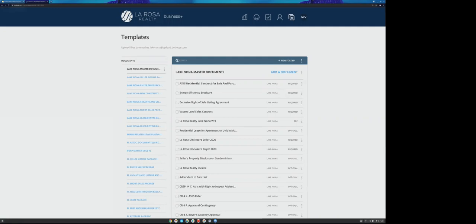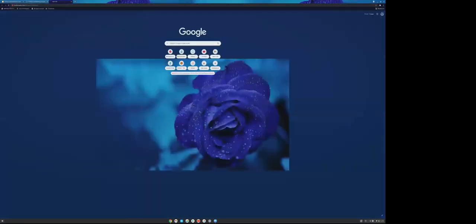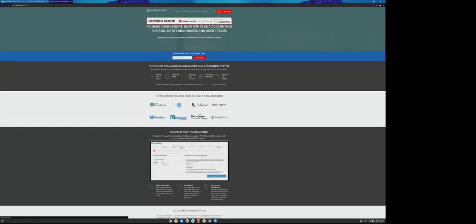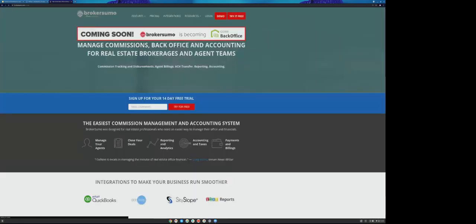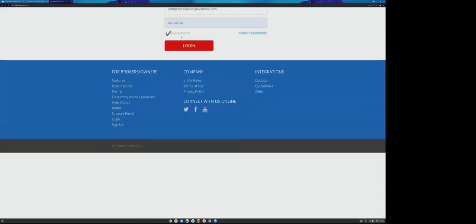So with Broker Sumo, we're going to do the same thing. We're going to use 1, 2, 3, whatever. Do any of you have any transactions that need the CDA created? Because we can do it here. I have a transaction that I have done on my Broker Sumo. Okay, that's fine. If you want to, we can do it here. That way we have a real example.